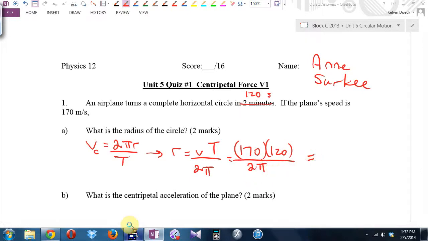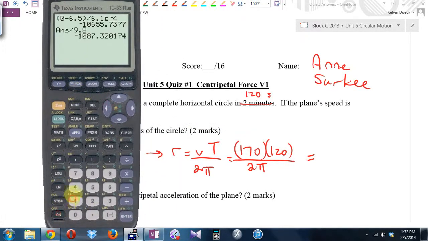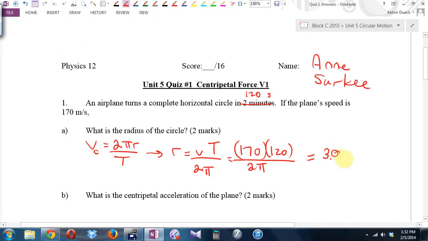For this to occur, we need a radius of 170 times 120 divided by bracket 2 pi. You get a radius of 3.246 times 10 to the third, about 3¼ kilometers. I think I was Googling fighter plane stats when I got these numbers. So this would be a fighter plane doing a fairly fast speed, because 170 meters per second is about 300 or 400 miles an hour. So you're going fairly quick.